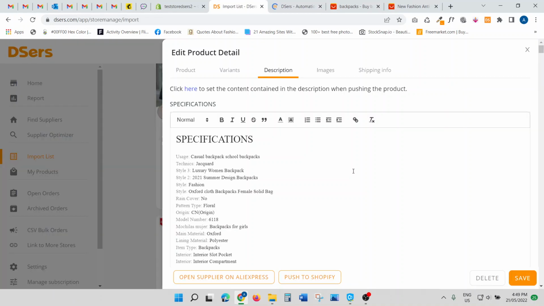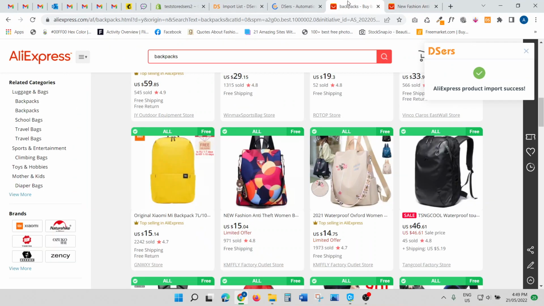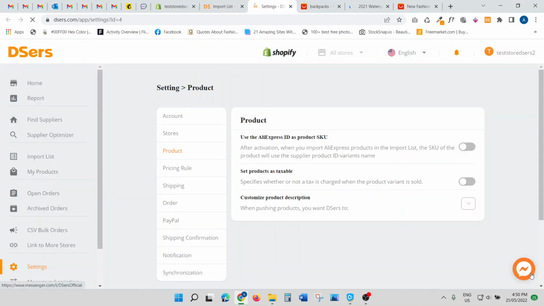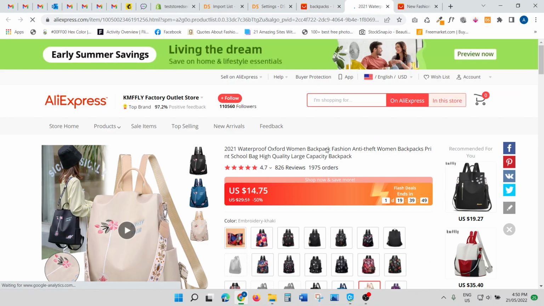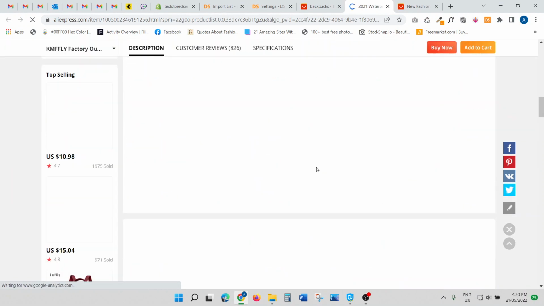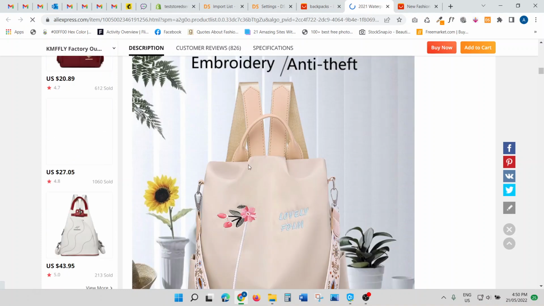Now in description, as you can see, let me click this. So if you remember in our settings for the product, I had asked you guys to select the overview. And the reason is in overview, you will be getting all of this information.